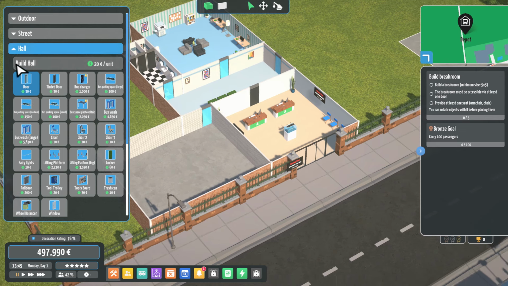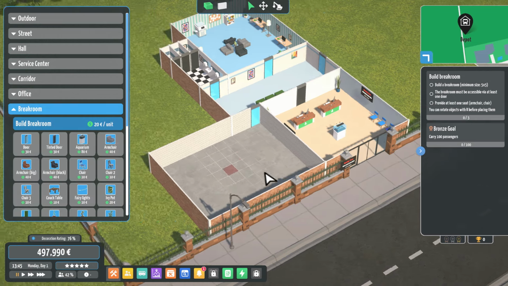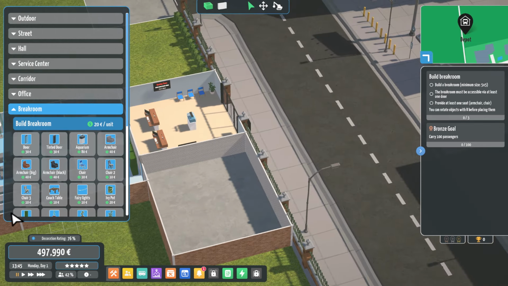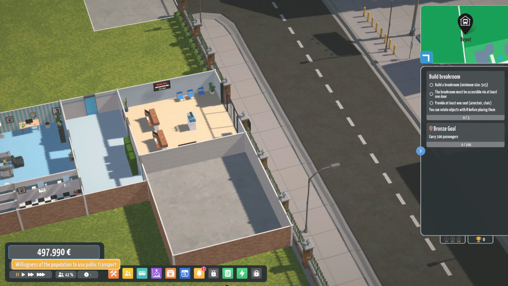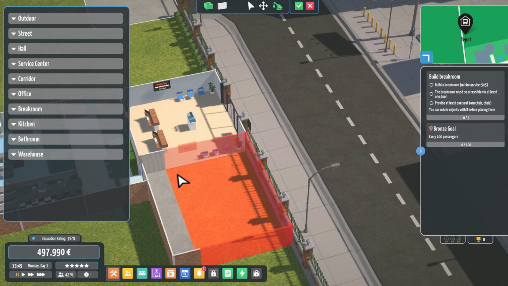And then we can do what? We need to build a break room that's 5x5. Okay, we can do that. That's not a problem. Oh no, we need to build the break room. And oh gosh, I already screwed up. All right, so we need to go back into our build menu. And there's our wrecking ball. Okay, that's what I need. All right, so we're going to wreck that area. We just want a little hallway there, that's all.